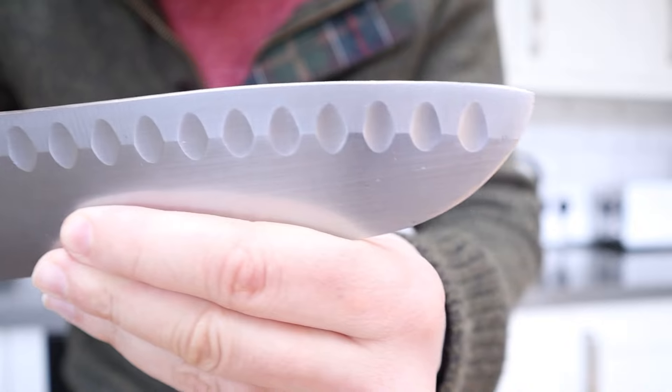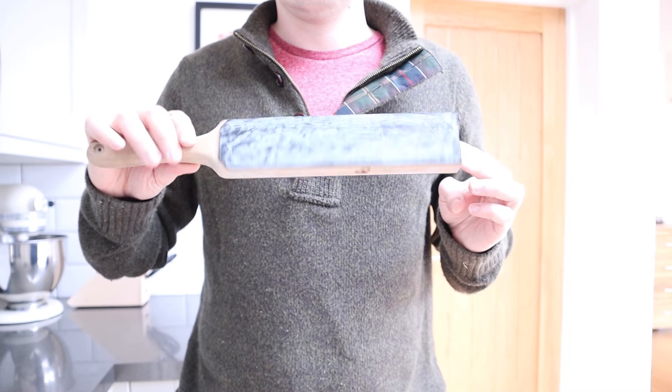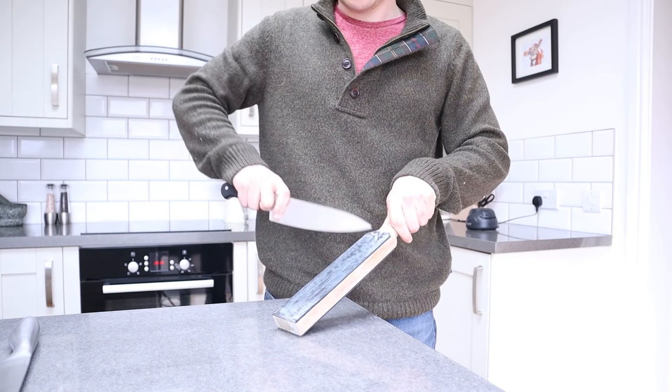To bring out the true sharpness of the edge, you need to remove the knife burr — the little bits of steel that have been almost stripped from the blade but are just hanging on, preventing the knife from being as sharp as it can be. The knife needs a third honing and stropping step to really polish the edge, and that's something this sharpener just doesn't have. Luckily, I do. This is a simple leather strop by Beavercraft, costing around $15, and I thought it could make all the difference. So I gave both knives a final short sharpen and finished them with the strop.